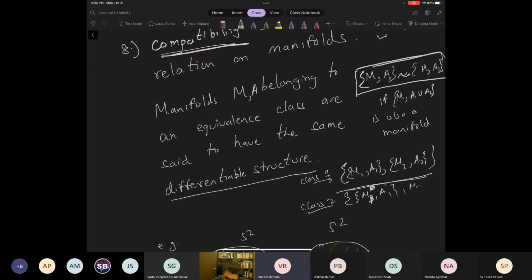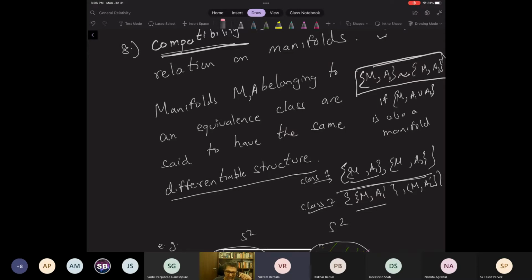Sorry, everywhere it's the same topological space M. It's just different atlases on this topological space. So it's M, A1 prime, M, A2 prime, and so on. But I can't combine a member from this class with this class. The atlases are incompatible with each other. That is, if I try to take the union of A1 and A1 prime, that does not give me a valid atlas on M, because maybe those functions are discontinuous at some order in derivatives.